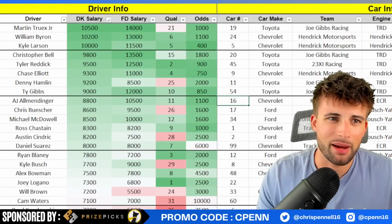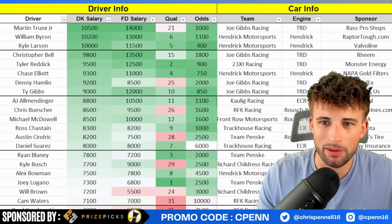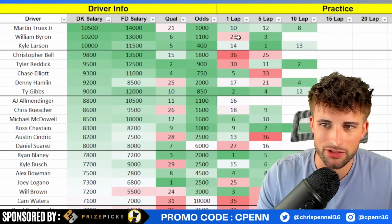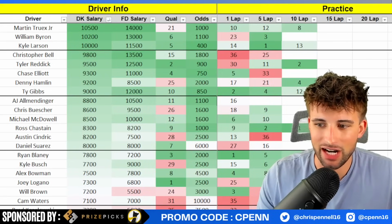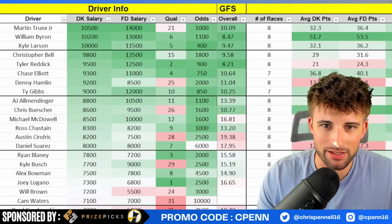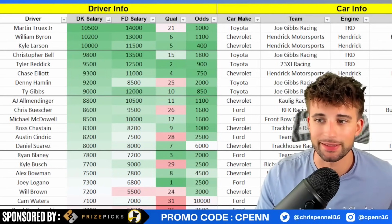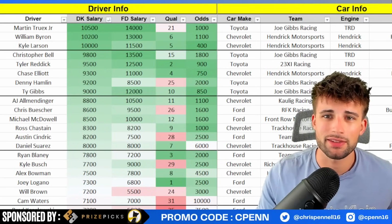I believe his overall lap times kind of put him borderline 10th to 15th, so I do think he should be able to improve upon this position as the race progresses, and if we're looking at his lap averages, 10th, 12th, and 8th, so if you're looking for PD, I think he's fine, but I don't think he's going to have race-winning speed, which does concern me at the price point. I've not ran projections or ownership or anything like that yet, but I just have a hunch he's going to be slightly over-owned based off of track history and the starting position.